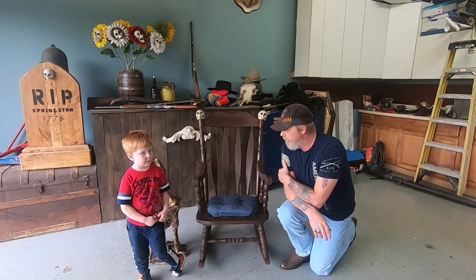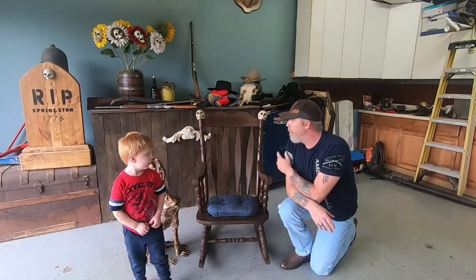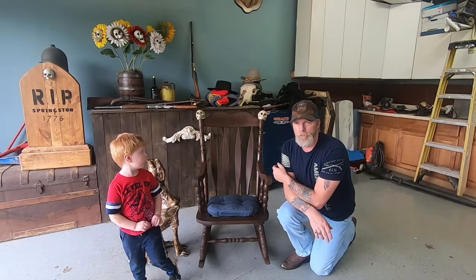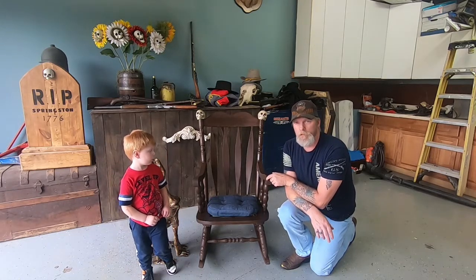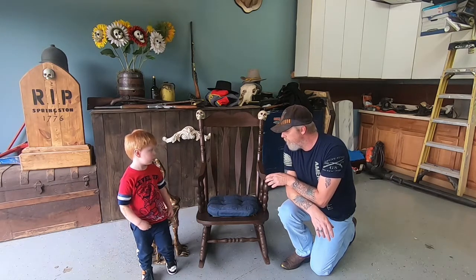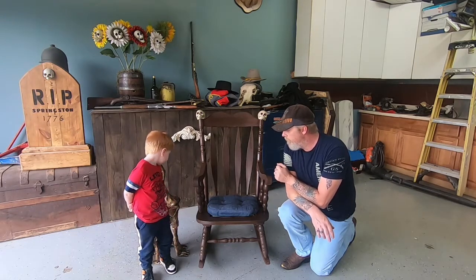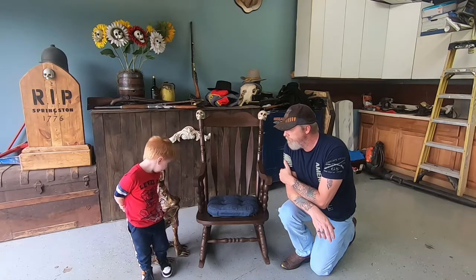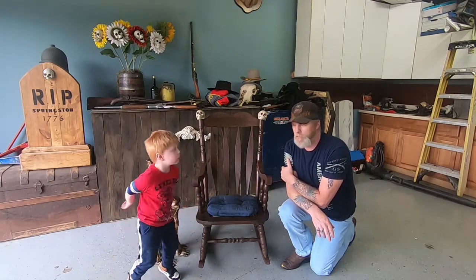And it's just a little simple build that you can do with little to nothing, guys. It didn't cost us a dime, did it? We bought the skulls sometime last year, and we had this old rocking chair somebody threw out, so we just repainted it. It's still a little tacky because we used some good paint on it, so we'll give it a couple days to dry out. And maybe we'll put some clear on it because this may be sitting outside somewhere.